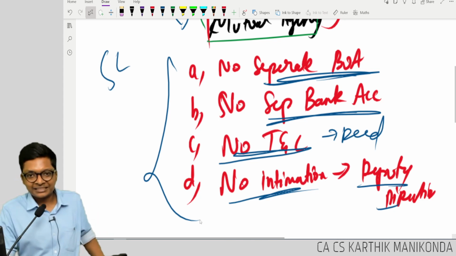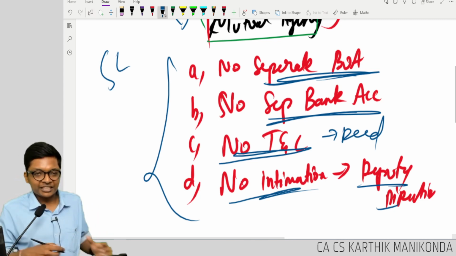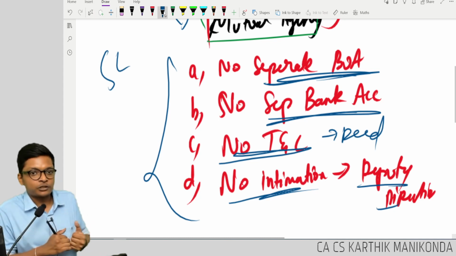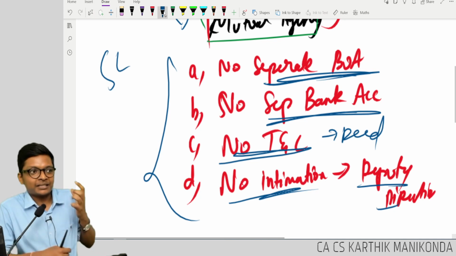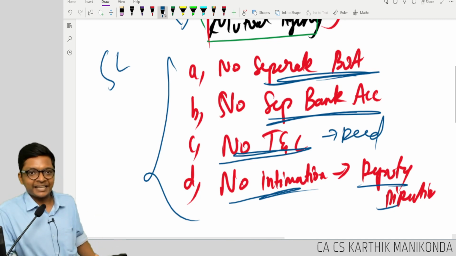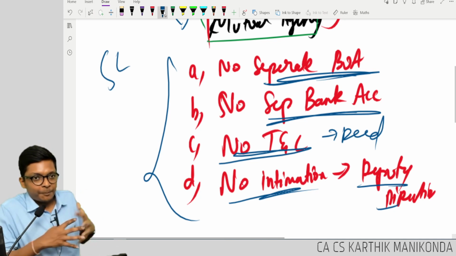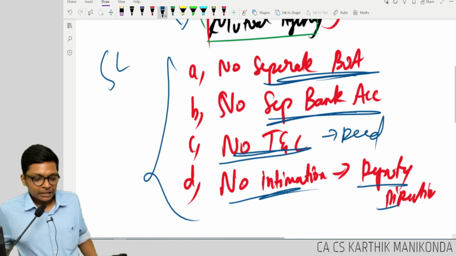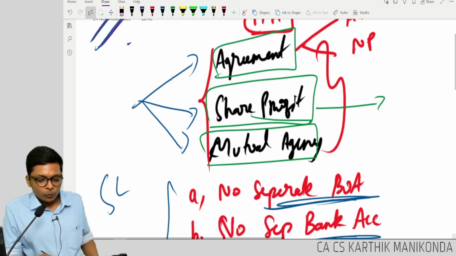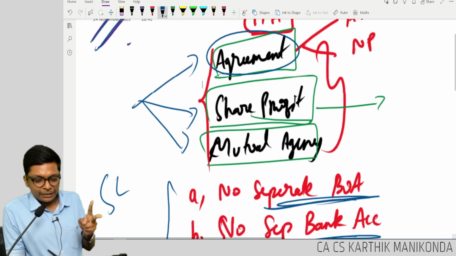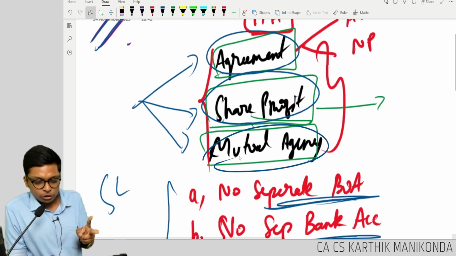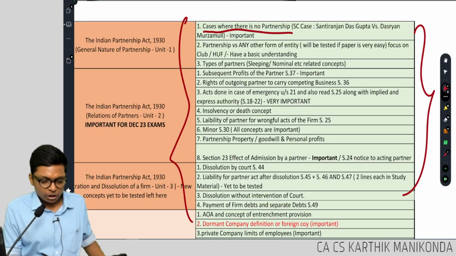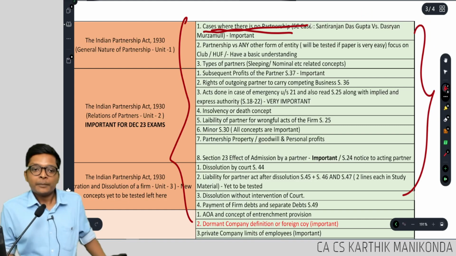Are you following, guys? Now, going back to the definition, a Swiggy delivery agent is sharing profits of the business with Swiggy. For every delivery, he gets a commission. Correct? Can I say the Swiggy delivery agent and Swiggy are partners? They are called delivery partners. Why? Here, they have agreed to do business together. They are also sharing profits, but there is no mutual agency. Are you following, guys? This is the first concept.